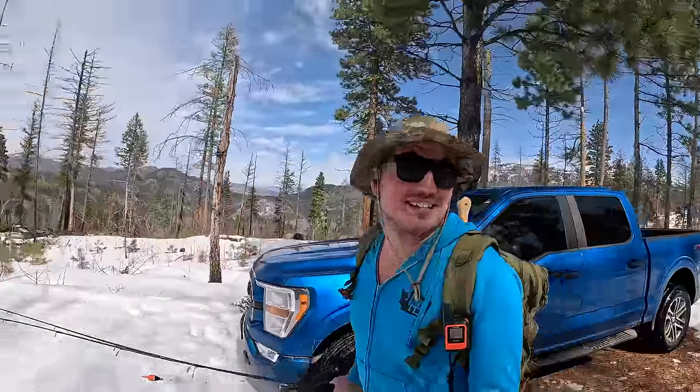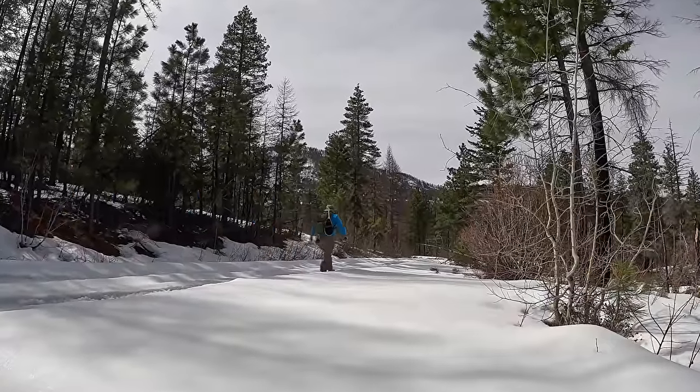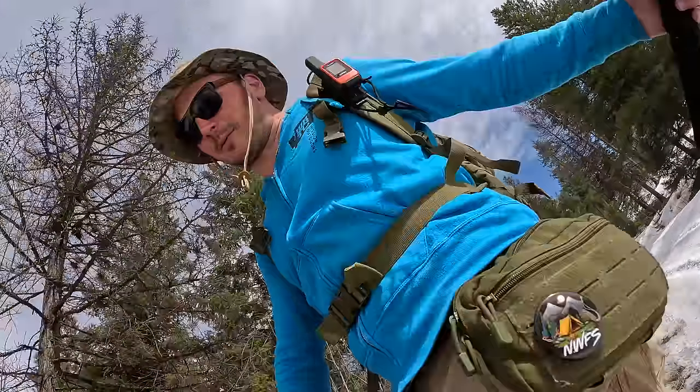Got our fishing poles. We're in the middle of nowhere here. Truck is out of sight. Keep in mind that staying with your vehicle could save your life - only ever leave your vehicle if you know you can get out and walk the rest of the way. You can use your vehicle for shelter, keep extra clothing, extra water and food. If you plan things out you could actually survive probably just out of your car for easily a week or two. But if you get caught out in the elements with just yourself and maybe a pack - an NWFS survival pouch of course - you might last a few days, but definitely not as long as with a well-stocked car.